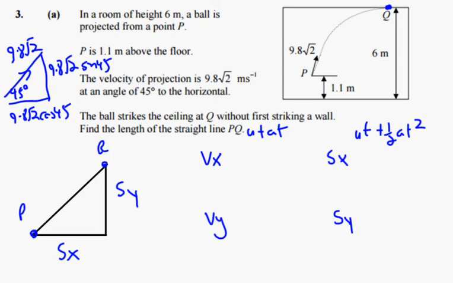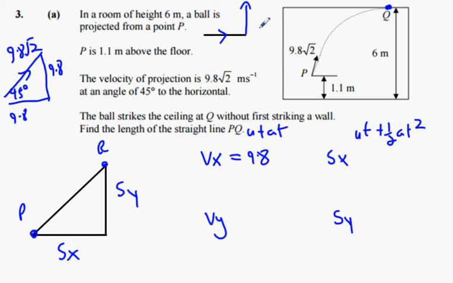And what do we know about cos 45 and sine 45? They're both 1 over root 2, so they just get rid of the root 2. So we have 9.8 in both directions. Now, the velocity going directly to the right, does that ever change? No. So that is 9.8, and it's always going to be 9.8. What about the velocity going up? Will that change?